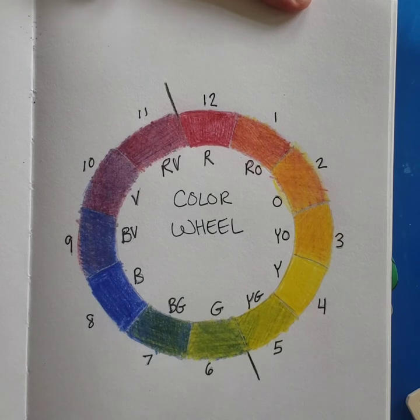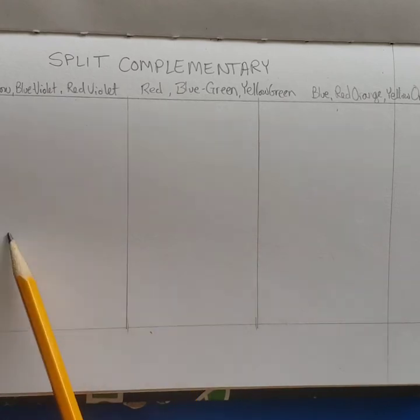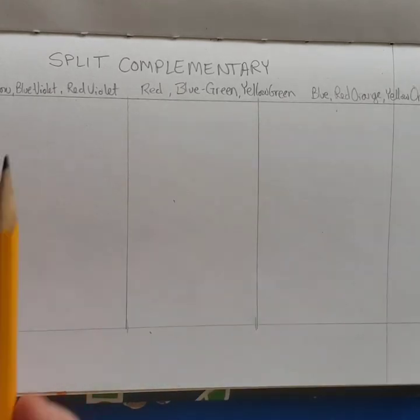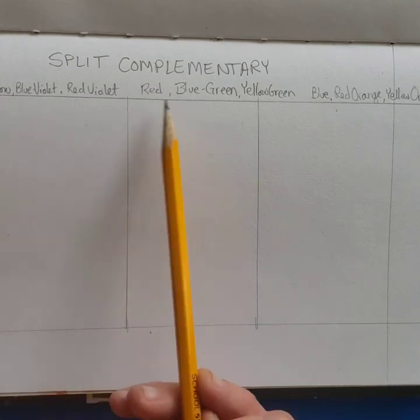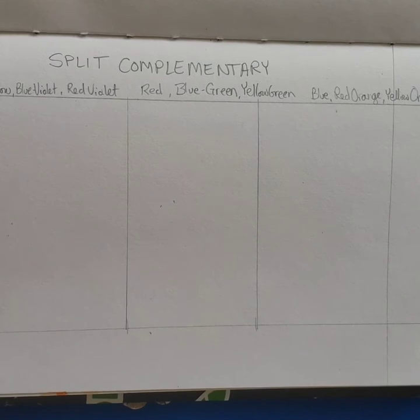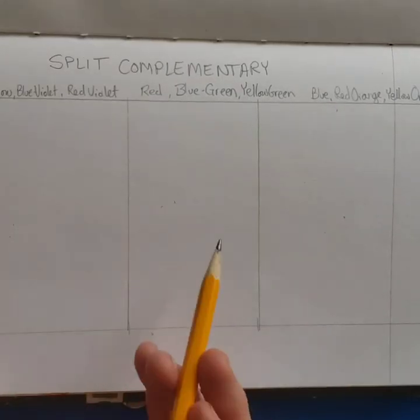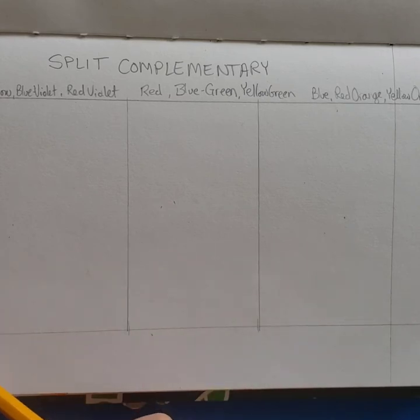So the first thing that we're going to do is pick three different complementary color groups that we are liking the colors of. I have sectioned my paper off into three different rectangles, and above each section I have written my split complementary color pairs that I'm going to use in each of these rectangles. Now what I'm going to do is draw the same flower in each of these three boxes.